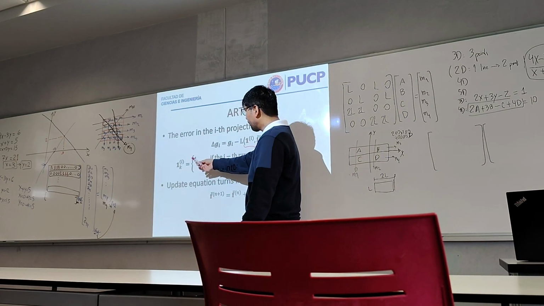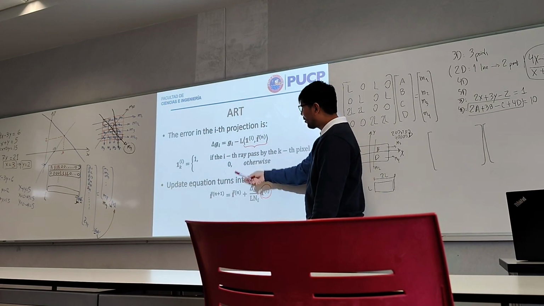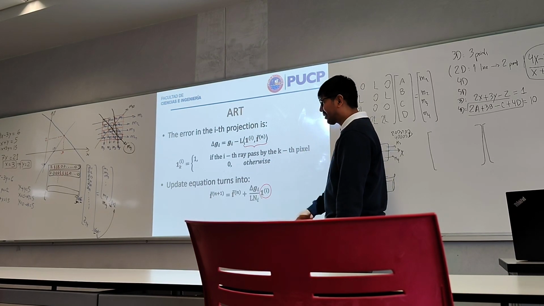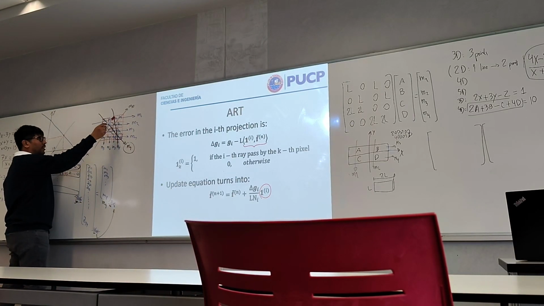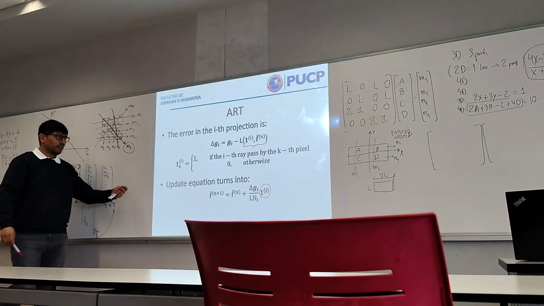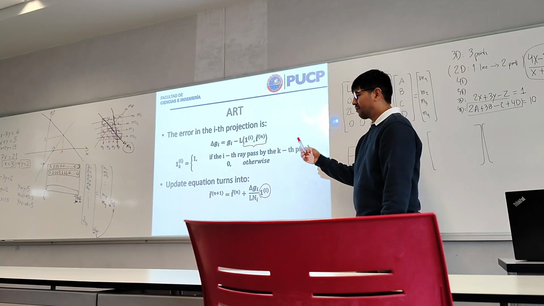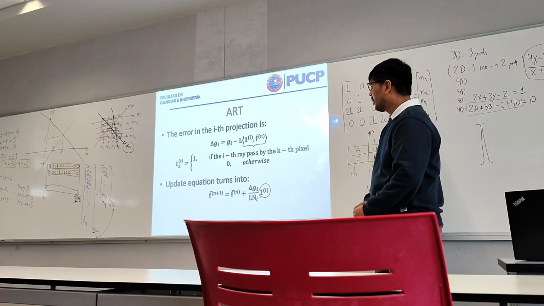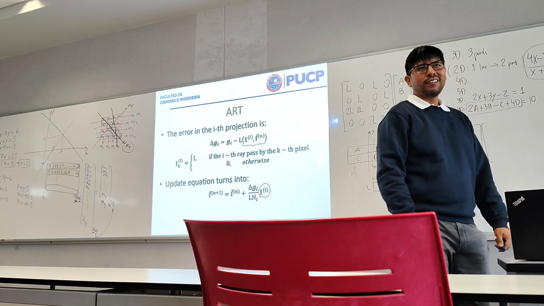And that vector of 1 is made by ones or zeros. It's 1 if the i-th ray passes by the k-th fixed. It's exactly what we have done. For example, M1, this ray crosses these two, and in this form there will be 4 ones, and the rest will be 0. So don't be confused by the nomenclature. We are talking here about a vector of 1s and 0s. Okay, so we make this.